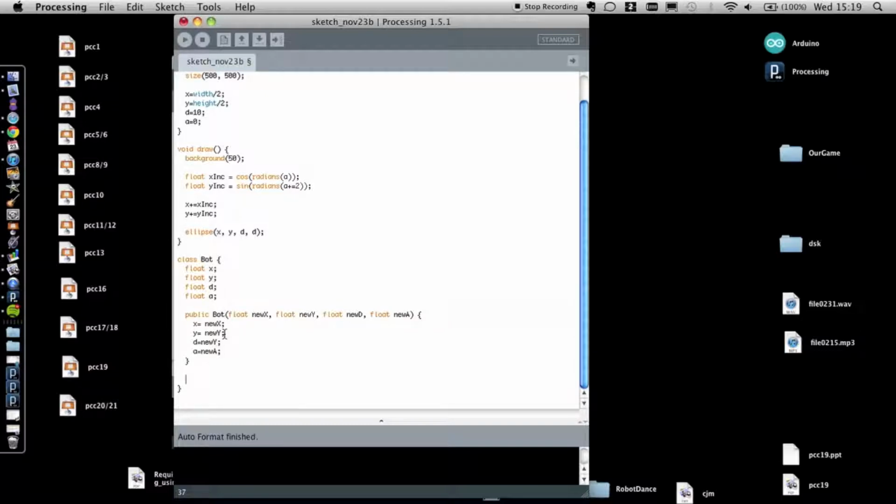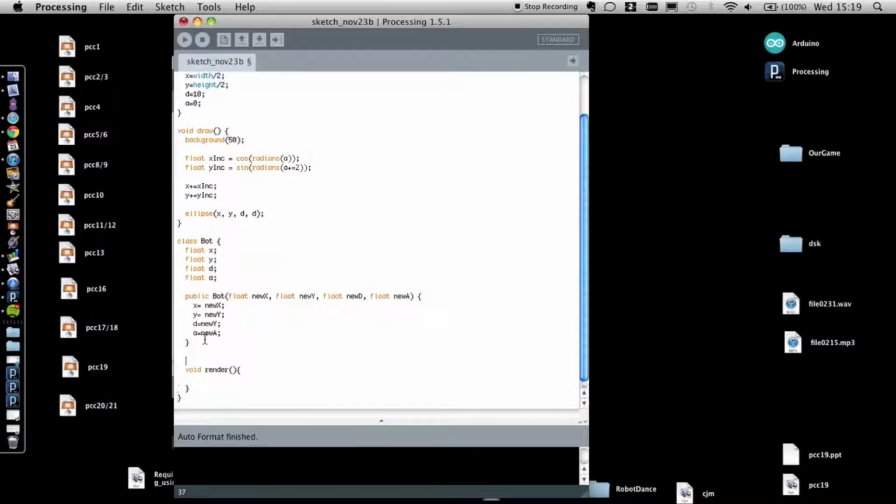So that's great, we've got our skeleton of our class set up here. What we need to do now is add some methods. We've got attributes and we've got the constructor to initialize them with the values we want. But we need some methods that embody and encapsulate what this thing's going to do. And the thing that it's going to do is move around in an orbit. So we'll have a method called void render. And we'll have another one called void update.